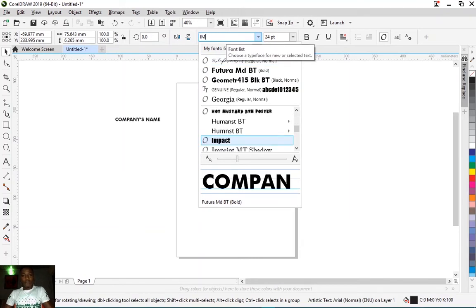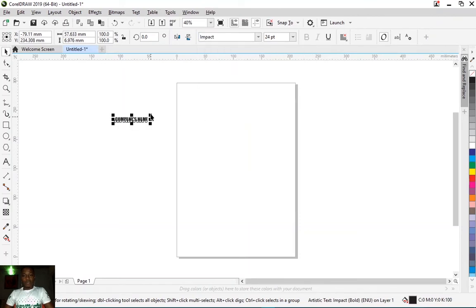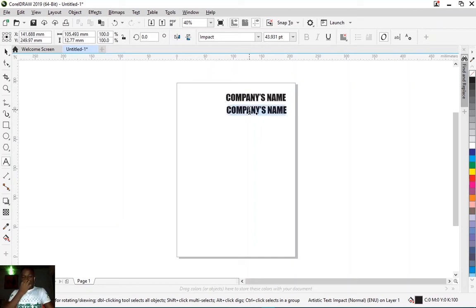You can use any font that you want, so use impact, increase it to the size I desire. So just hit Ctrl D as this is selected, double click, then press Ctrl A to select all. Then you can enter the motto of the company. For example, I'm just going to type this.